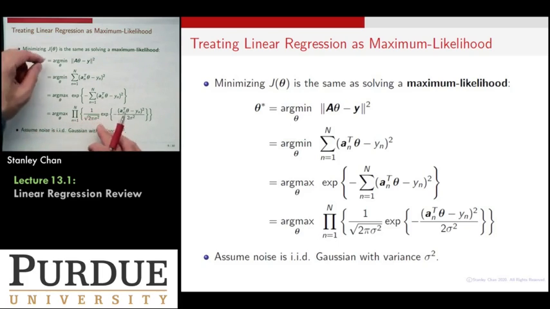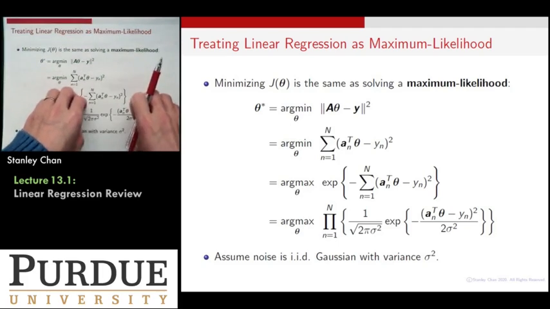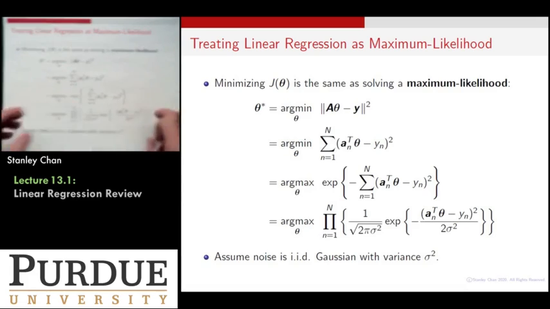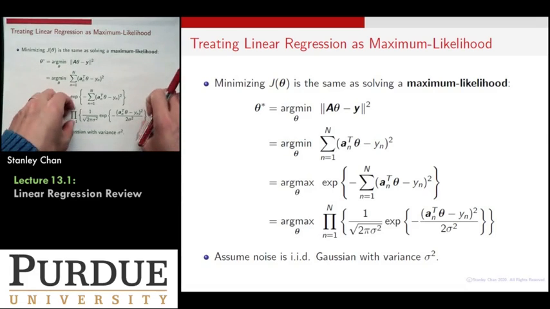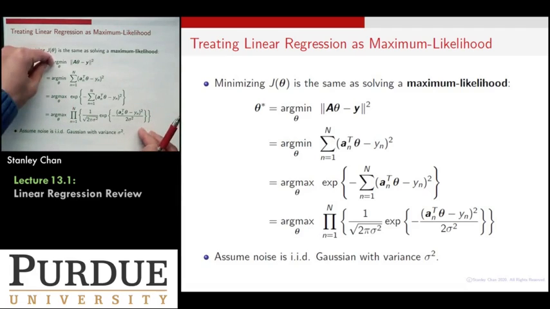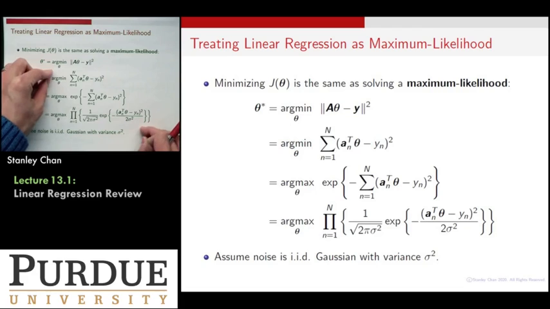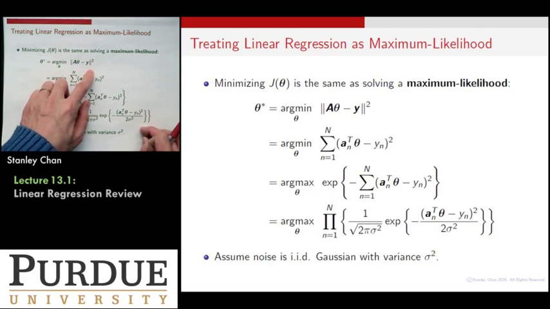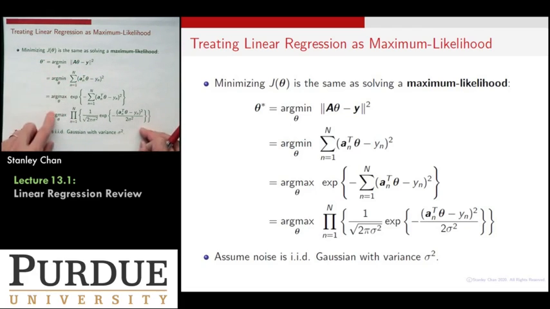And so if you look at this problem, what is it? This is maximum likelihood estimation. You are putting down the likelihood function. In our case, it will be Gaussian. And then if you solve this maximum likelihood problem, it is exactly the same as solving the linear regression problem. Okay? There's no approximation involved. It's exactly the same. Now you ask, then what is the difference?